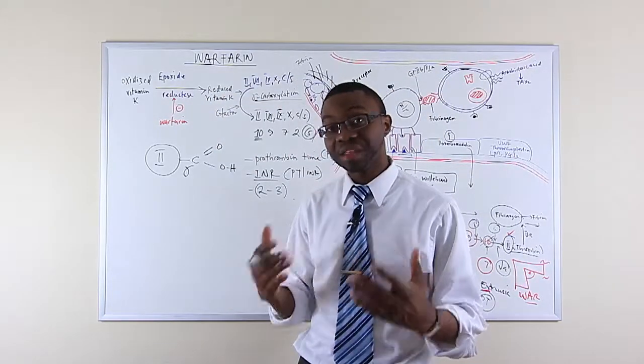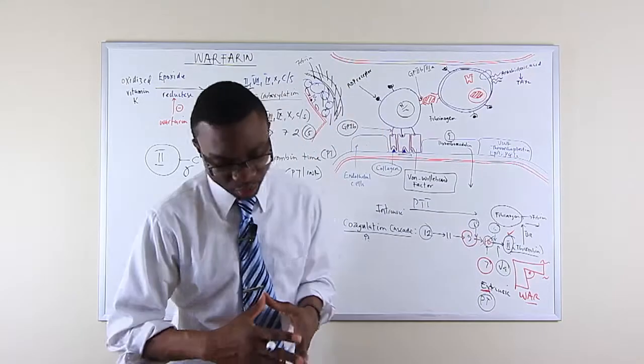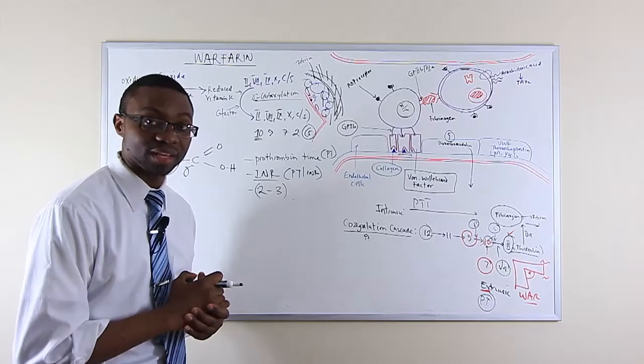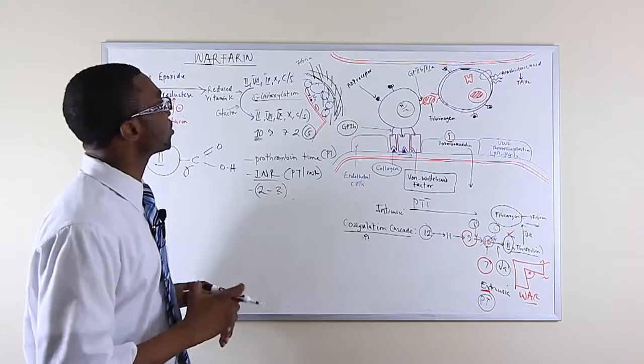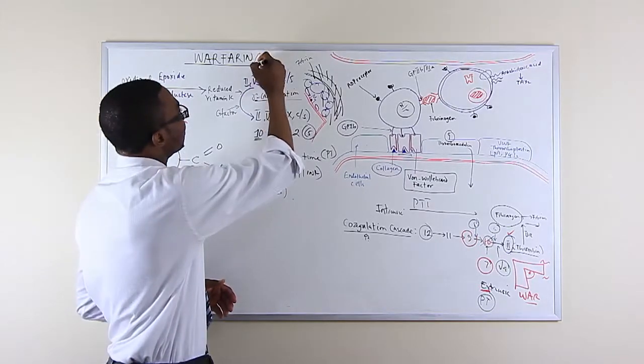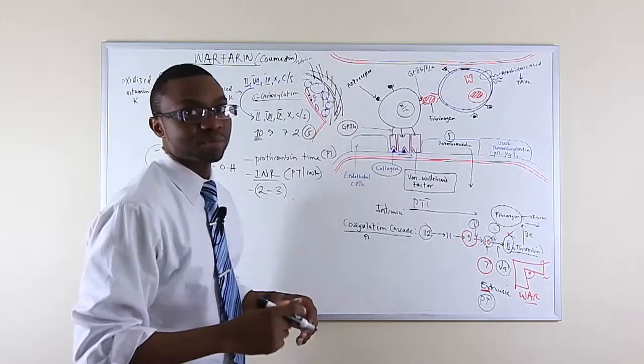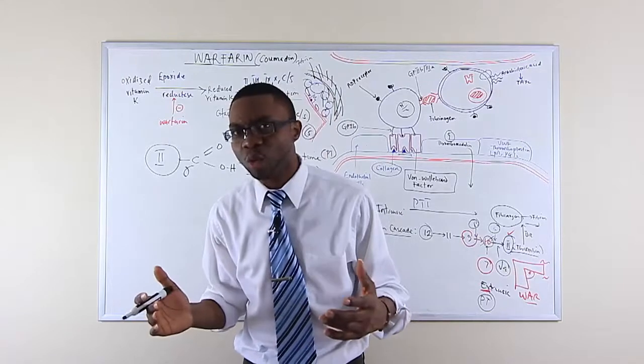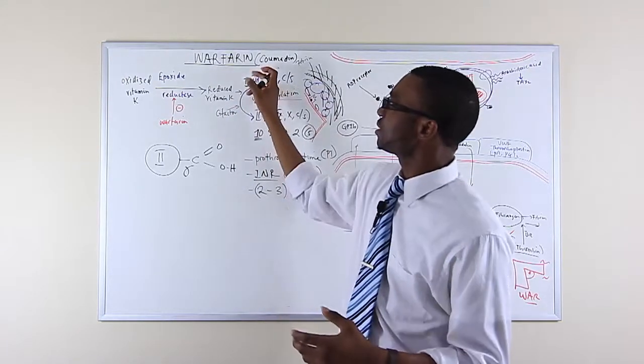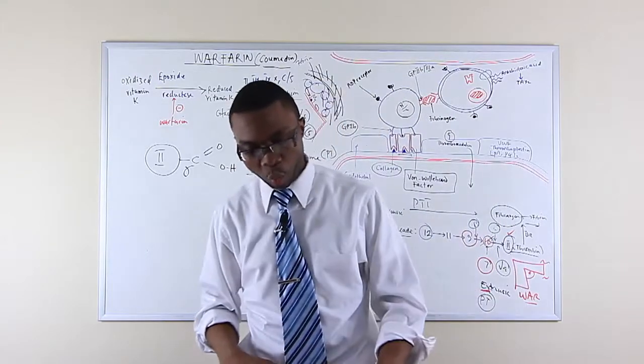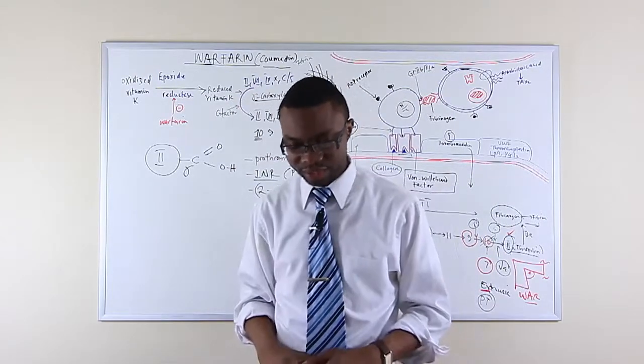The number you want to look for when a patient is well anticoagulated on warfarin is 2 to 3. Another key important thing you need to know is that warfarin has a long half-life. So I've been saying warfarin, but it has another name known as Coumadin. So patients probably don't know they're taking warfarin, but they might call it Coumadin. That's the brand name for warfarin.